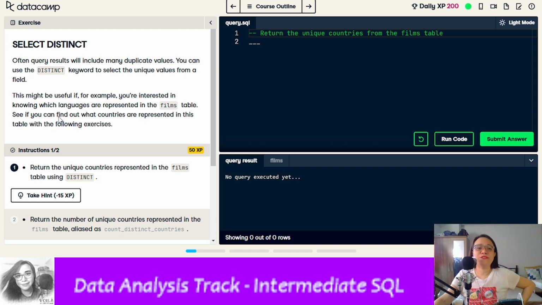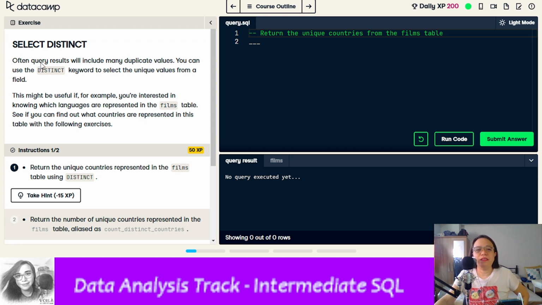So now for the select distinct. We have to use distinct if we want to return the unique values, to avoid multiple recurrence.